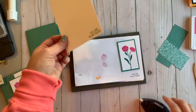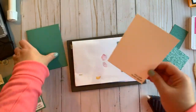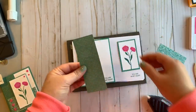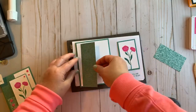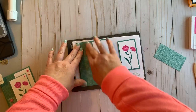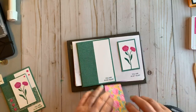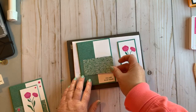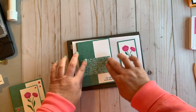All right, this piece is done being stamped. So I can go ahead and attach this right to the front of the card. And then I'm going to take my piece of 2 inches by 5 1/4. And I'm going to attach this down right over on the edge so you can't see any of the white. And then I'm going to take this piece, which again is 2 inches by 3 3/4, I believe. Let me double check. 2 inches, yep, by 3 3/4. And I'm just going to stagger that, leaving an even border here and here.